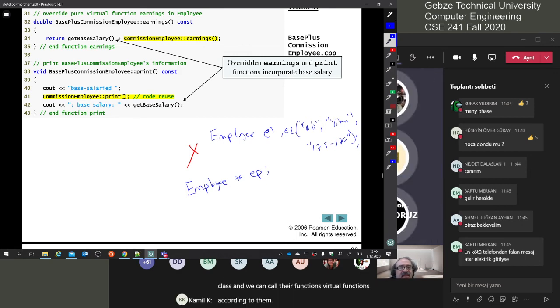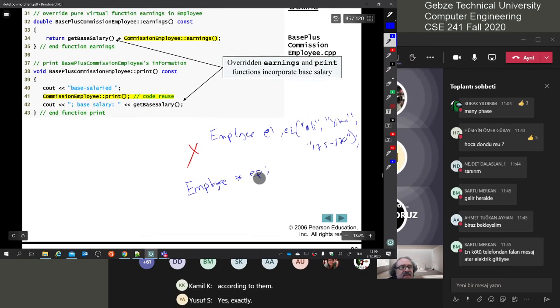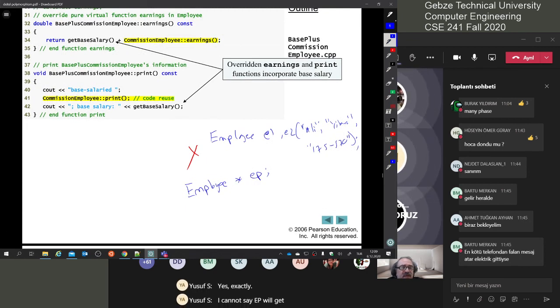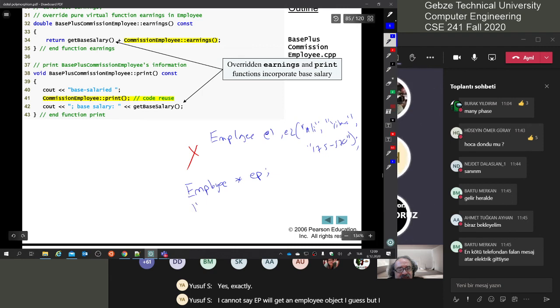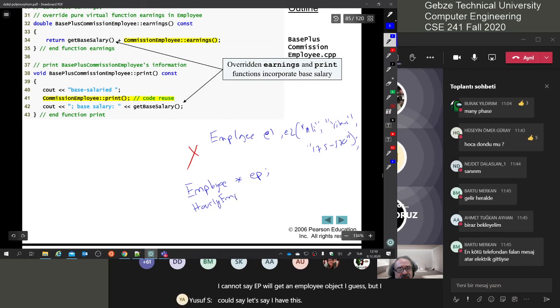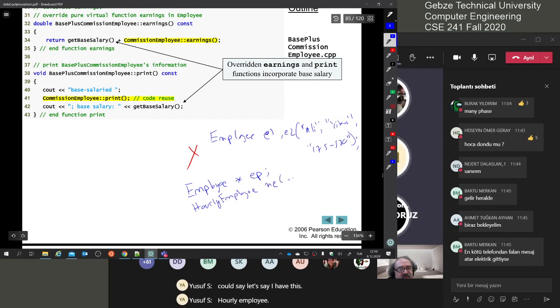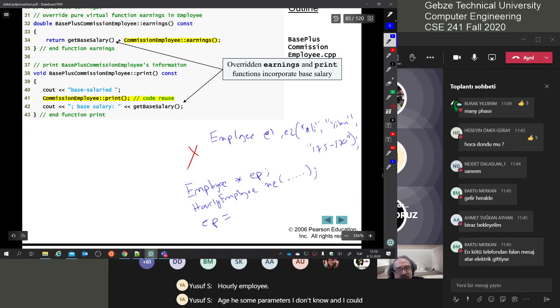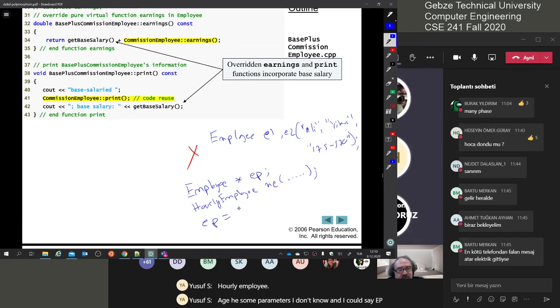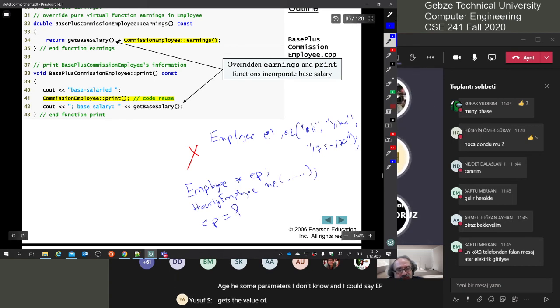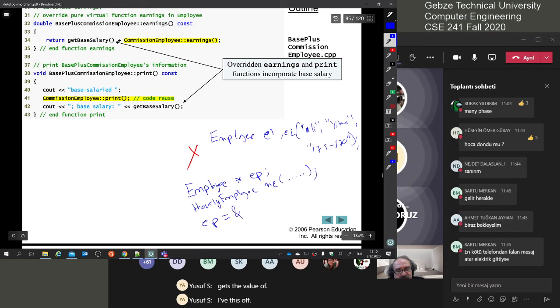Yes, exactly. I cannot say EP will get an employee object address, but let's say I have this hourly employee, HE, some parameters, I don't know, and I could say EP gets the value of address of hourly employee.